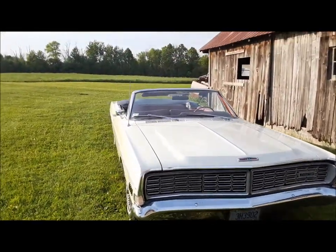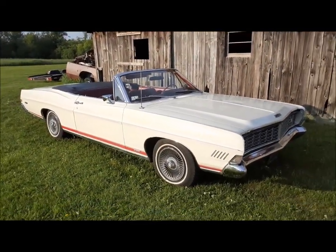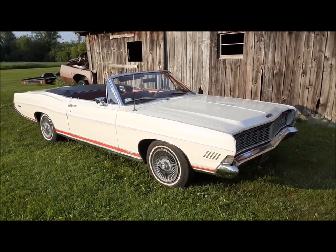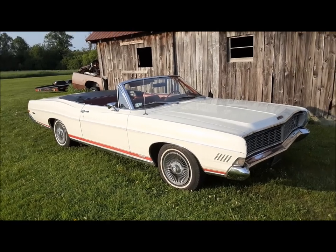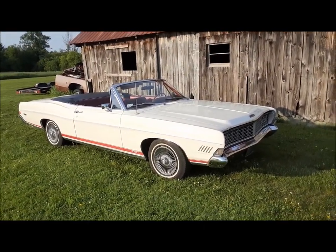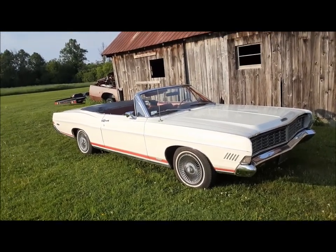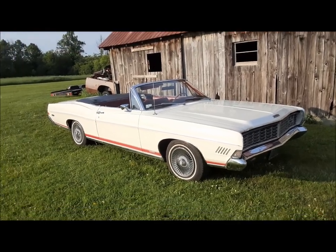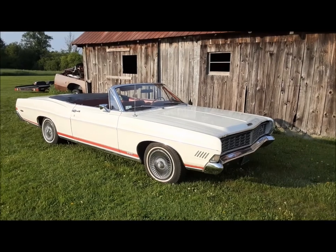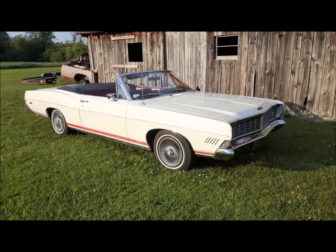Now, me and 68 Fords have a very, very long history. I've been a 68 Ford guy longer than I've been a Mopar guy, and I've been a Mopar guy for a long time. It all started when I was about 16 years old. I was working part-time in this restaurant, and of course, being a 16-year-old kid, I was always reading car magazines. I always had the Auto Trader, the Buy and Sell, the Simcoe Shopper, the Triad, all those old print classified papers that used to be around before the WWW put them all out of business.